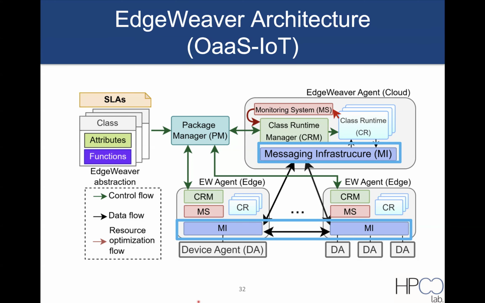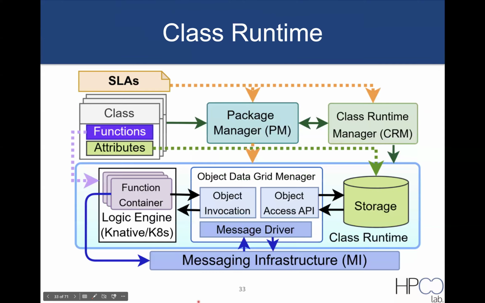But the device agent is also part of OaaS-IoT, or it's just the device that consumes the OaaS service, like your application. In this case, the device agent is your browser, right? And then we deploy the system on the cloud. For OaaS-IoT, we do not need any OaaS application on the IoT tier. It's only on the edge and on the cloud. This is just a zoom level, but I don't want to overwhelm you, so we can skip this.